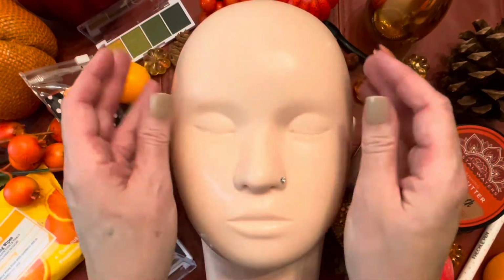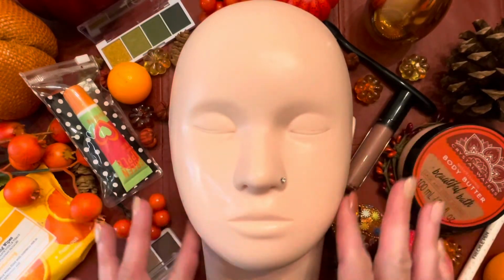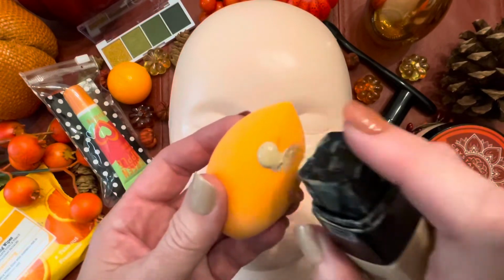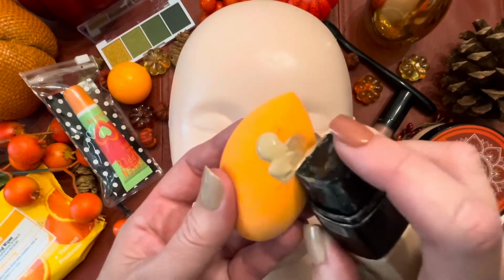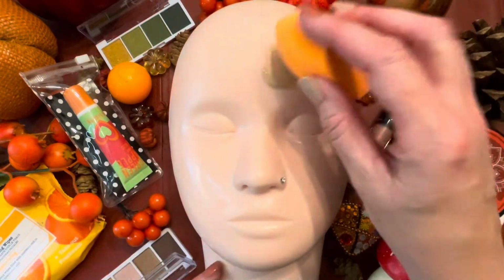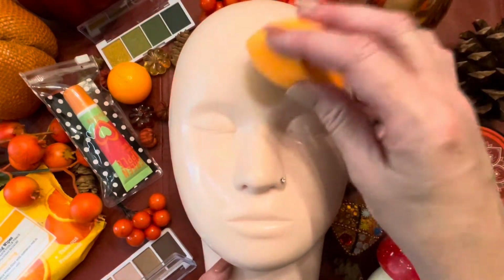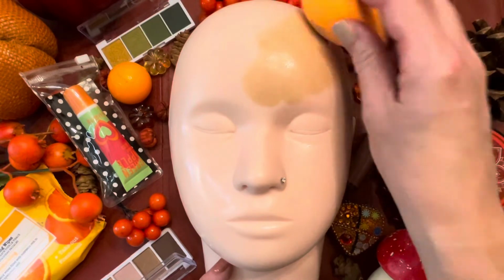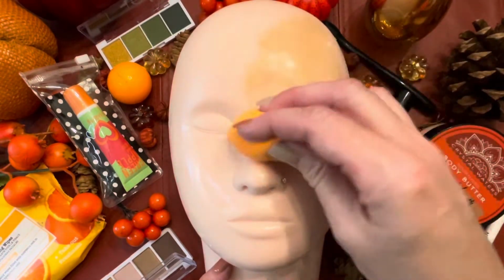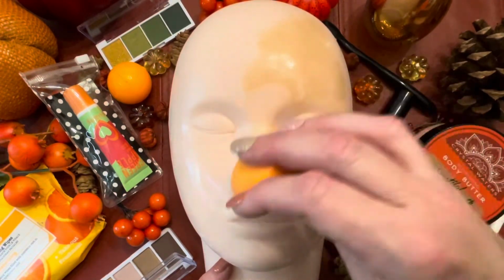So now we're going to go ahead and put on a little bit of foundation. We'll see how this goes on. That's a little bit darker than this mannequin's face, but that's all right. Tap that in. And I'm going to put that all over.